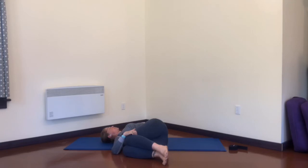up through the pelvis, up through the mid-back, the back of the heart, the base of the skull, the crown of the head. Breathe around that midline.